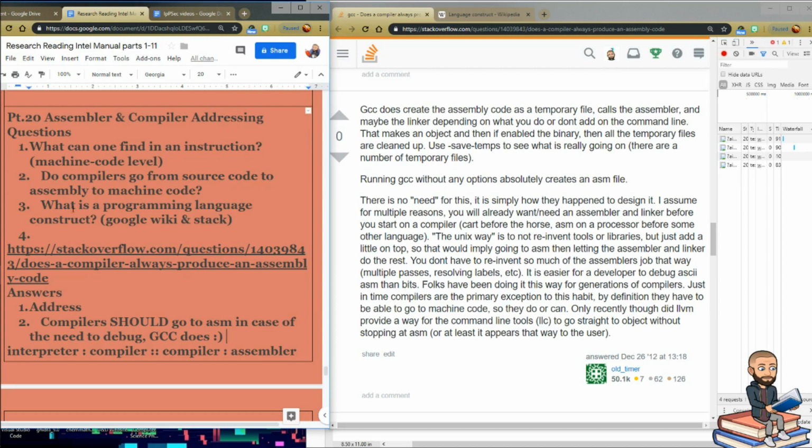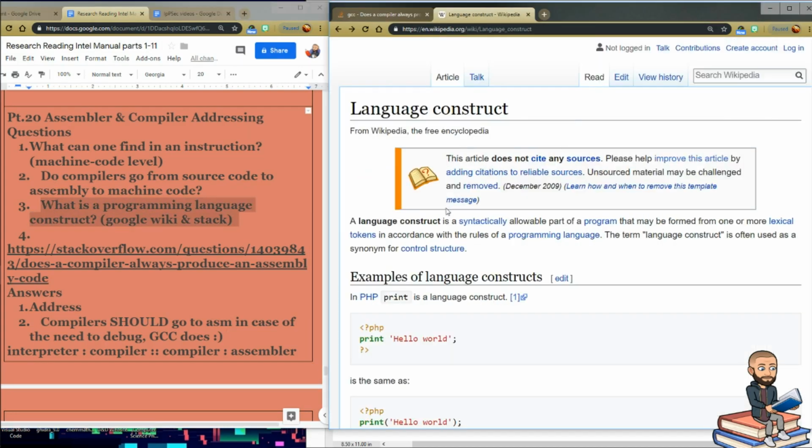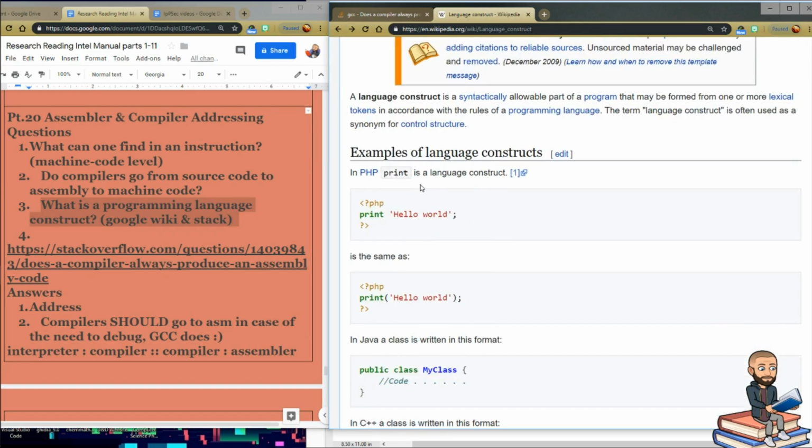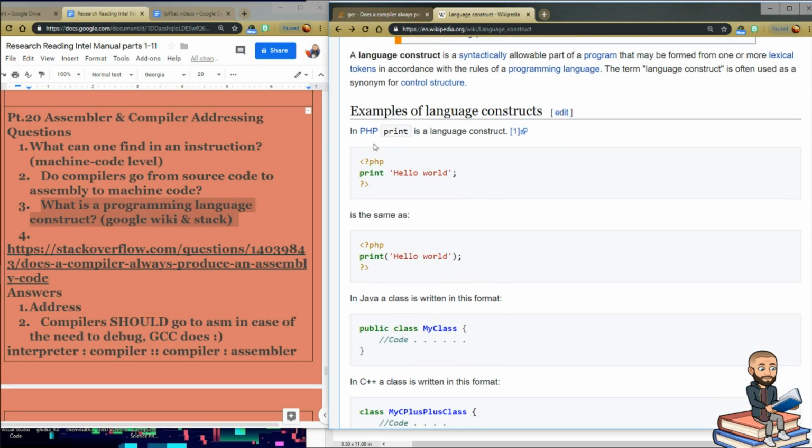Alright, and then our last question of the day, what is a programming language construct? If I go over here to Wikipedia, good old Wikipedia, a programming language construct is simply like the keywords that you use to make the language work. So here's an example in PHP, as well as many other languages, I'm thinking Python. When you say print, that's a construct.